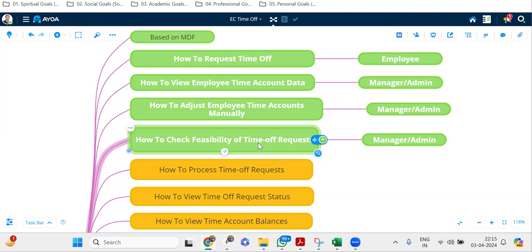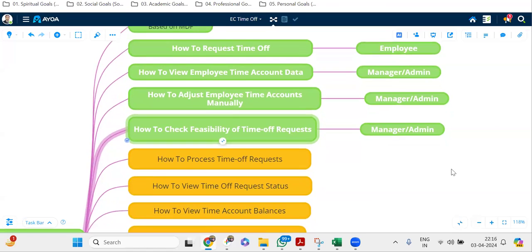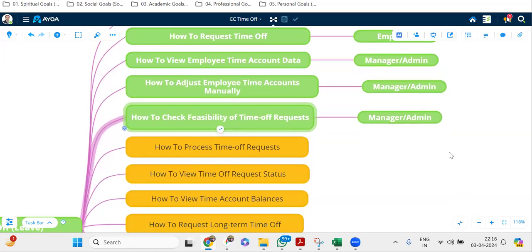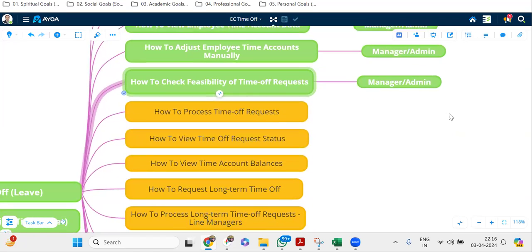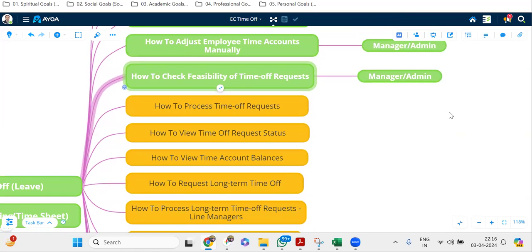In such special cases, those can also be handled by the manager or admin, or your time administrator if they have permission to do so. These are the different topics we will go through from an admin or operations point of view.